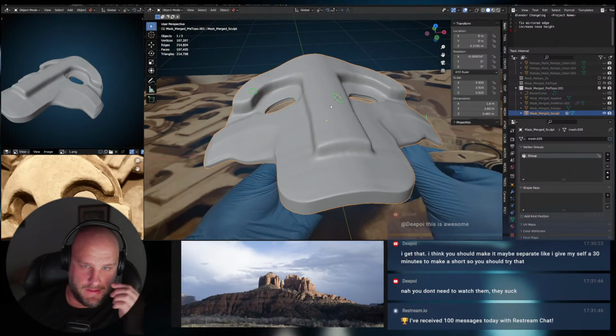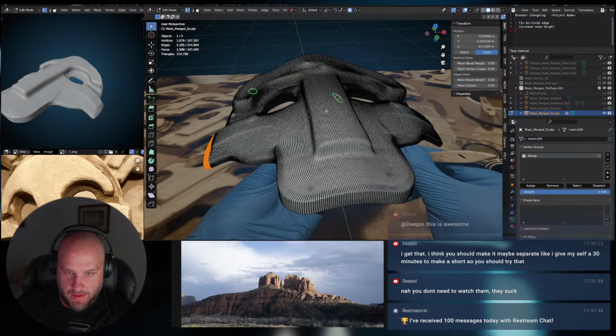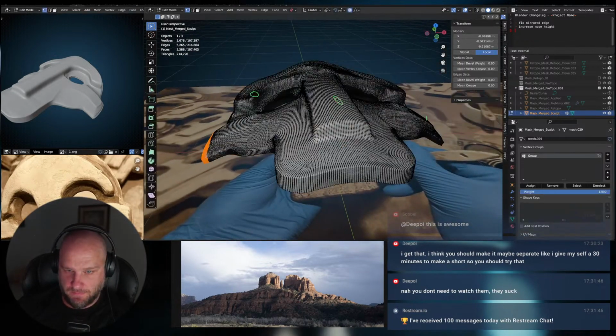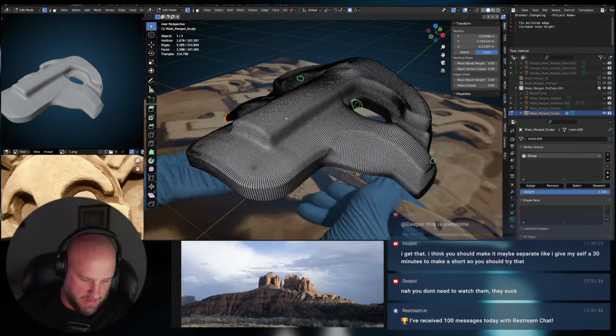Yeah, I mean, I guess the downside is maybe it just causes some stretching that you're not going to want, but I don't know.